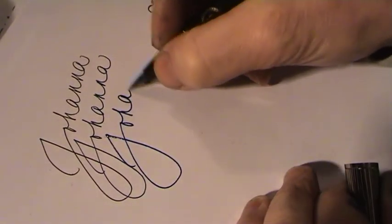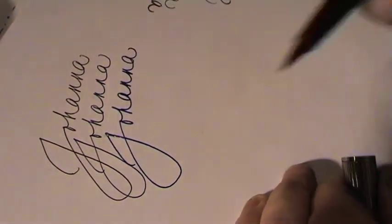Oh, let's dip that into the ink. These are pens that don't give much shading to the line.